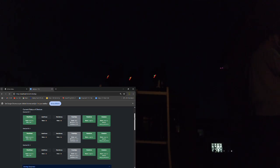I need to start my screen recorder here, so give me a second. Okay. Now that I've got this running, I'm going to go into my first scope here, and I'm going to fire up the ZWO app, Seestar app, whatever it is.